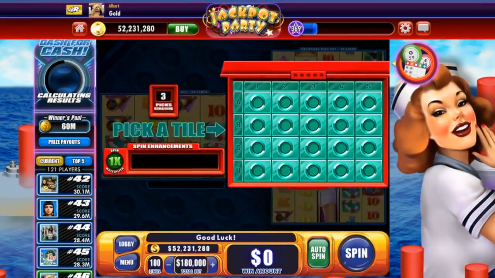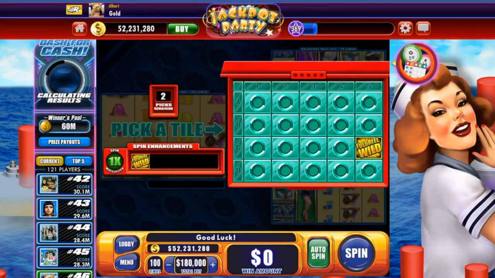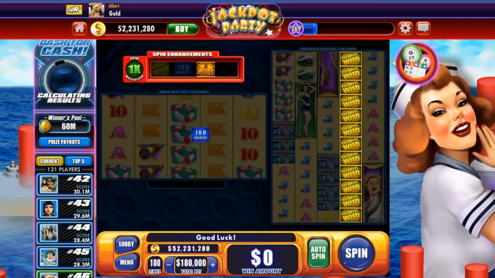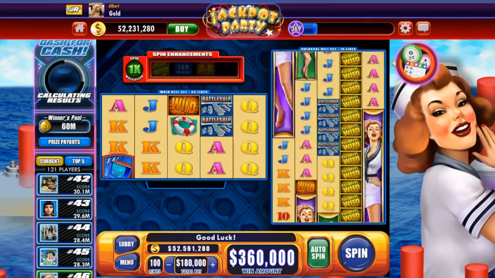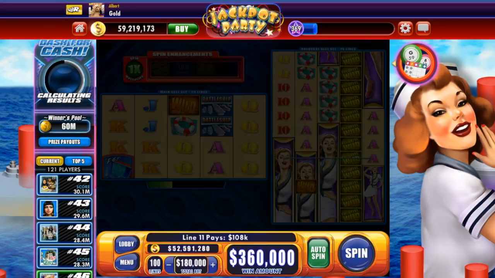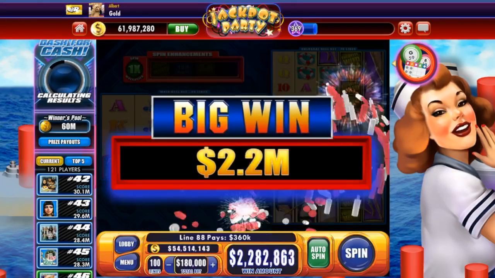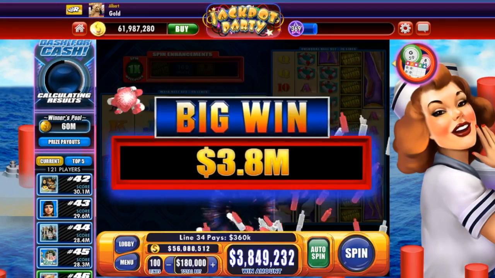All right, let's see if I can get a big win. I am due for one. Let's go with C5. Nice. C1. C3. Nice! Look at that! Out of nowhere, I didn't expect that one to pay as it did. That was a big surprise now. Oh! Come on now. More. More pegs. More fireworks.